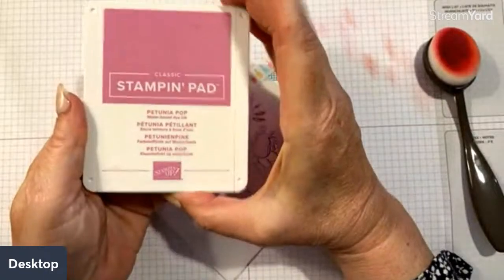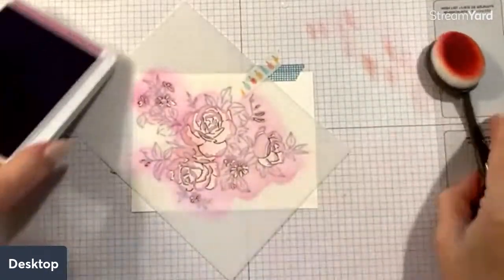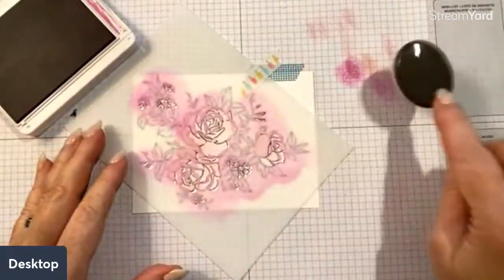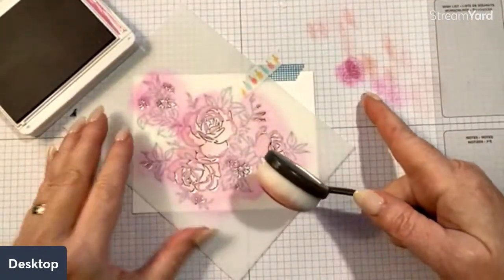I'm gonna move on to Petunia Pop. Now I'm gonna use the same brush because I'm still using pink. So this is my pink brush. I wipe it off, tap, tap, tap. Now this is a lot darker, right?